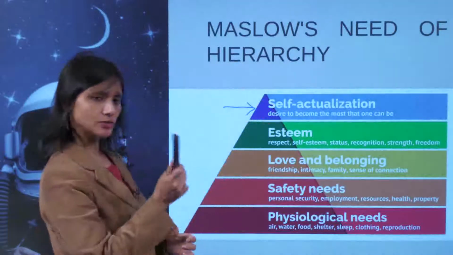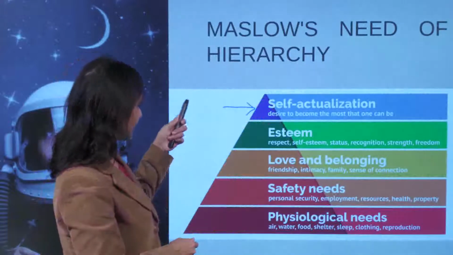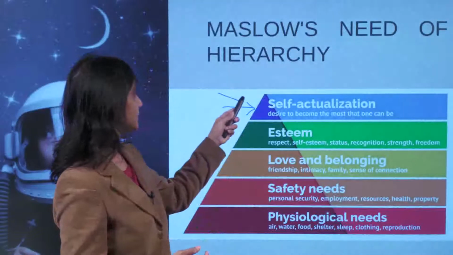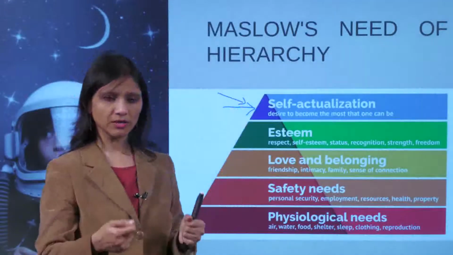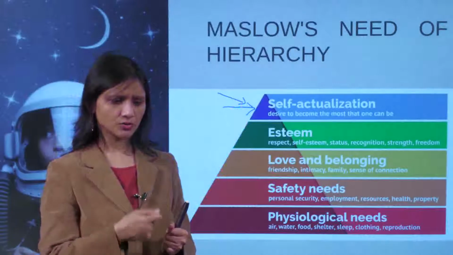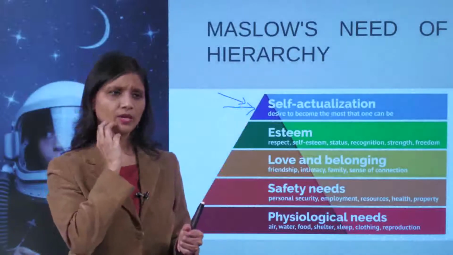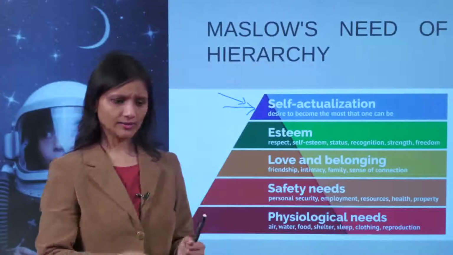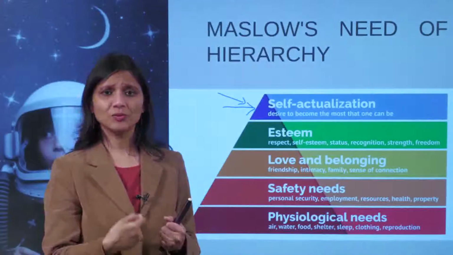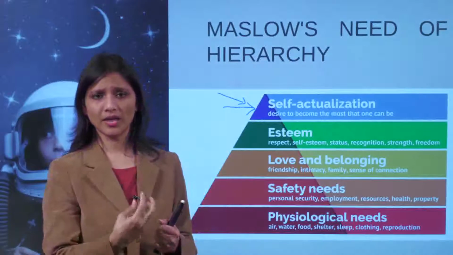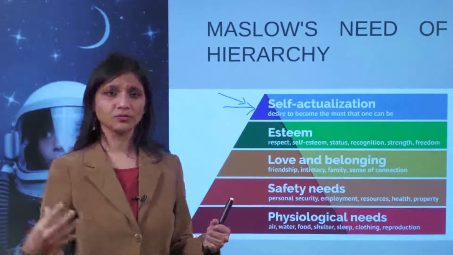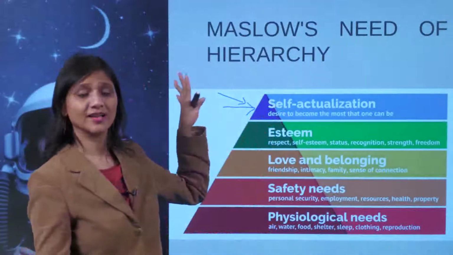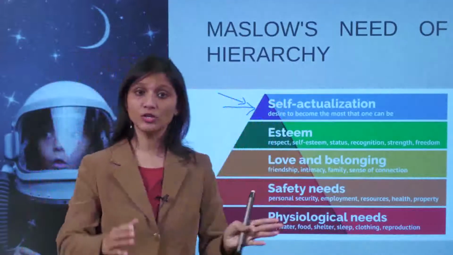However, as I told you earlier also, even if you are a child now, you can attain self-actualization. So Greta Thunberg, you've heard of, Malala Yousafzai. In our country also, we've got so many children. There's a boy who's 13, 14 years old, Tanmay. He's an Indian, he lives in the US, and he teaches adults coding, AI, machine learning, what not he talks about. He doesn't need any of these things now. He is already here. He wants to give back to society at the age of only 13 to 14 years. So even you can do that.